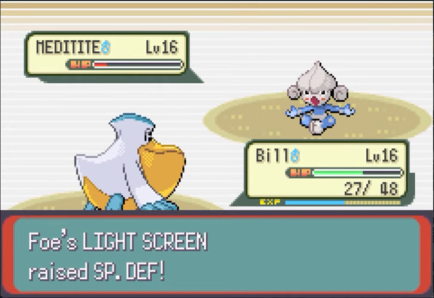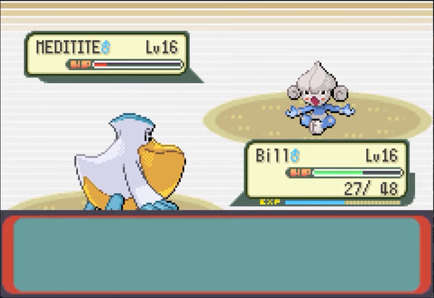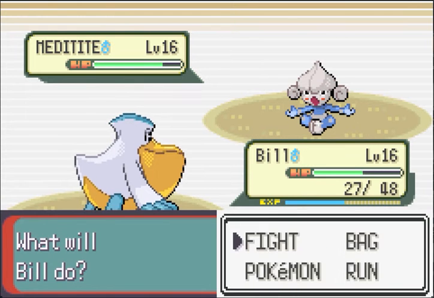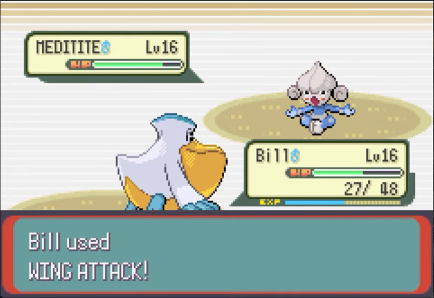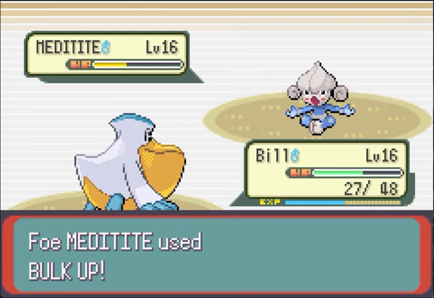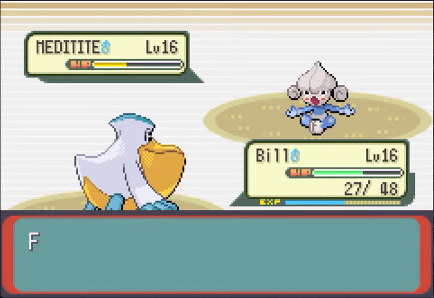And then he sets up Light Screen too. That halves special attack damage. Oh, okay, that's cool. Actually, no, that's not that bad, because maybe I can wait out Reflect's turns. Reflect wears off in 5 turns, so this is actually a good way to waste Reflect time. Bulk Up raises attack and defense.